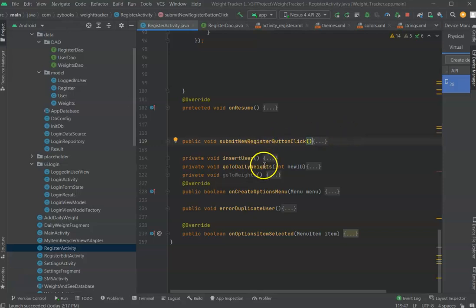And it pretty much follows in that direction where I'm inserting the user, I'm submitting the button, and I'm going to the daily weights page. This particular method is not being used yet. That's why it's grayed out, but I will probably be deleting that anyway.